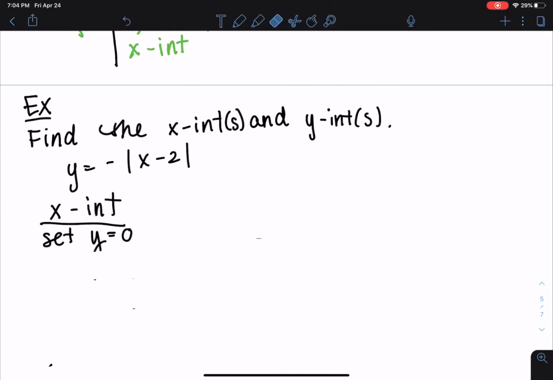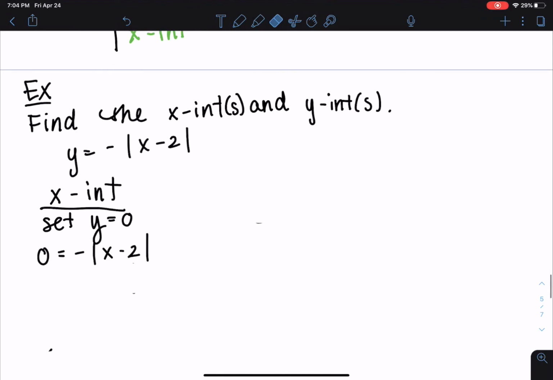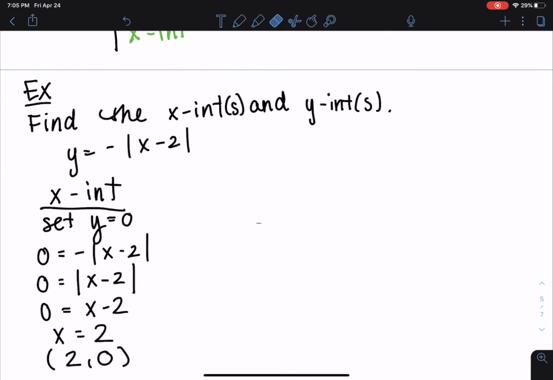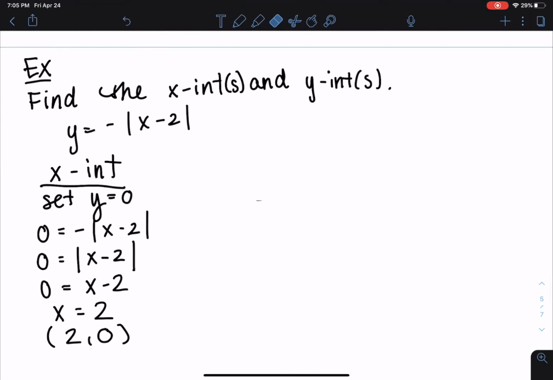So for our x-intercept, we set the opposite variable y equal to 0. Well, that tells us 0 needs to equal negative absolute value of x minus 2. Minus sign doesn't do anything. And honestly, the absolute value ends up not really doing anything either, because the only way you can get something equal 0 is if the inside's 0. So you get x equal 2. So the coordinate for our x-intercept is 2, 0.